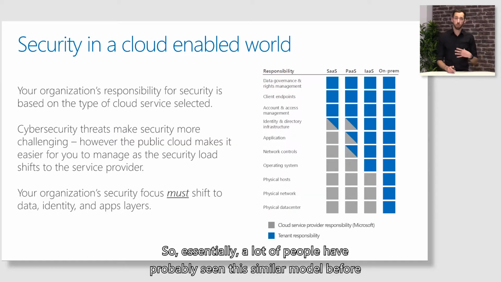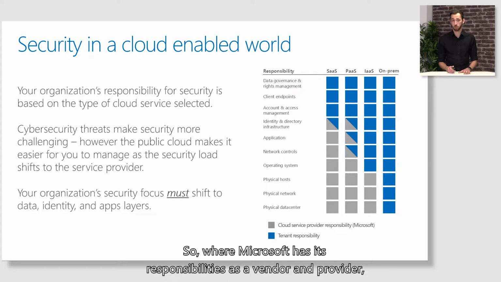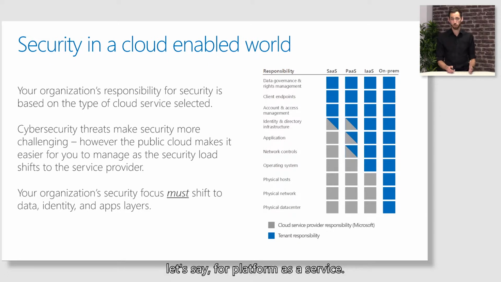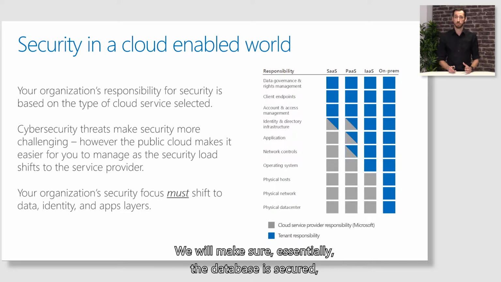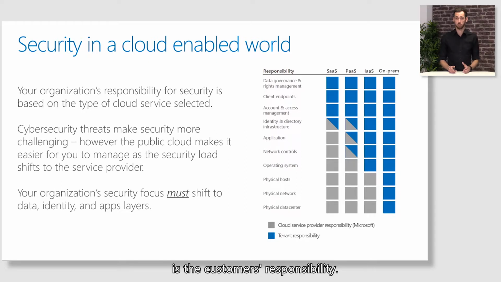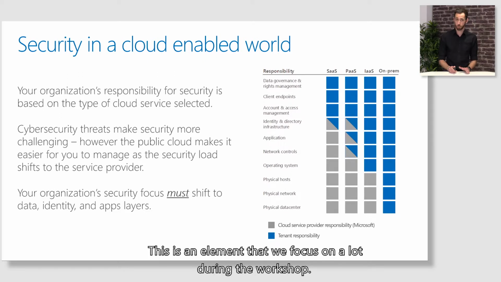A lot of people have probably seen this similar model before, the differences between IaaS all the way up to SaaS, and where the different modules cover. So, where Microsoft has its responsibilities as a vendor and provider, and also what we expect our customers to do. The most common use case is looking at a SQL database, let's say, for a platform as a service. We will make sure the database is secured, but the data and the actual database within the instance is the customer's responsibility. It's clear to understand that and go through that, and this is an element that we focus on a lot during the workshop.